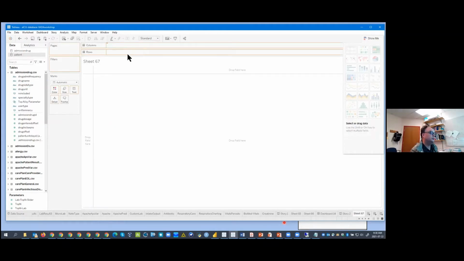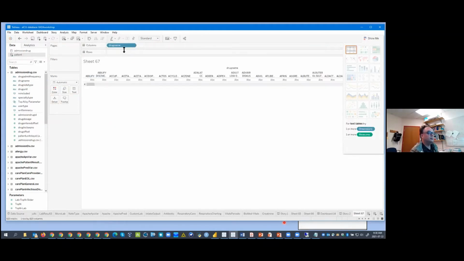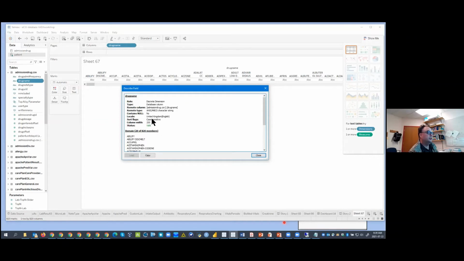We have one here called drug name, from the top table, and it's blue, which means it's a dimension or category. It's not an integer. And when you're in the tables, you can go back to this drug name, right click and go to describe. When you go into describe, it's a discrete dimension, it's a column, and it's a character string.